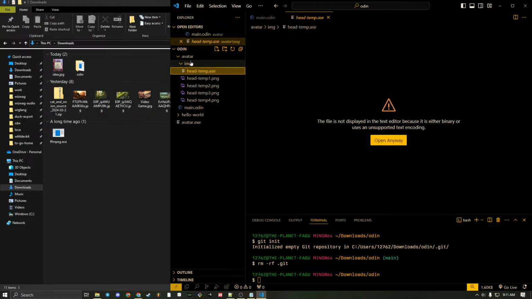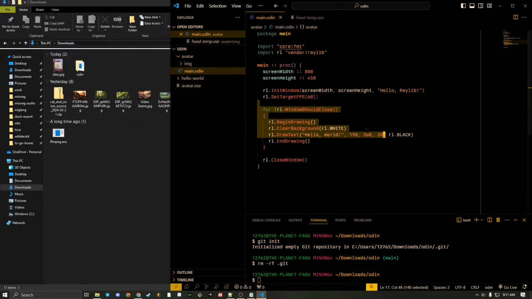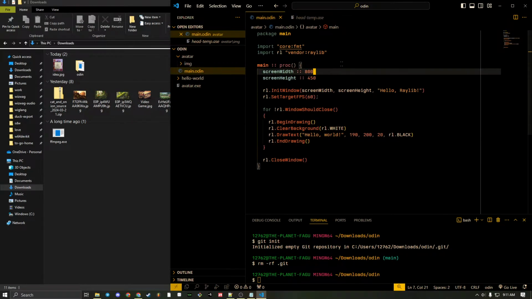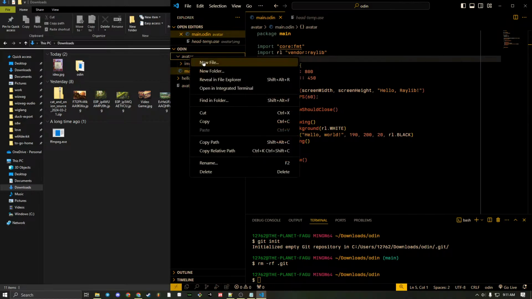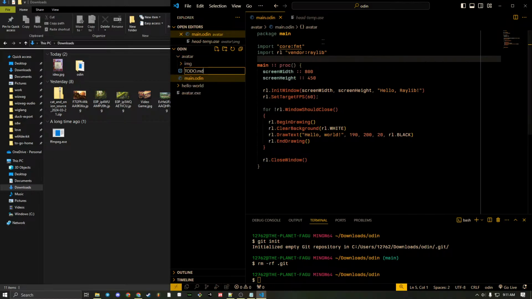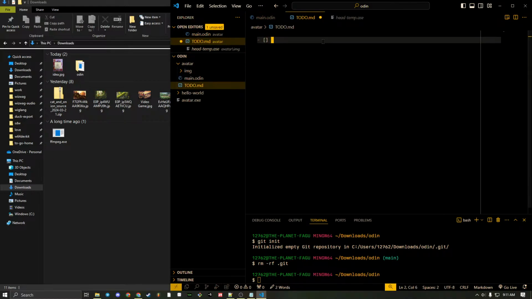And then what we'll do is, let's make a to-do in here. So we'll have: load some images and display them.